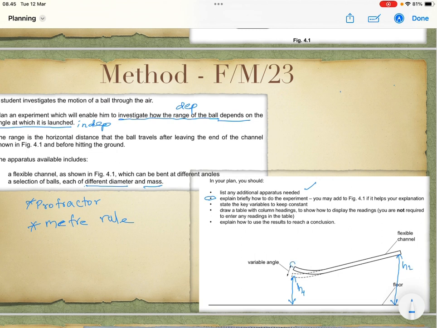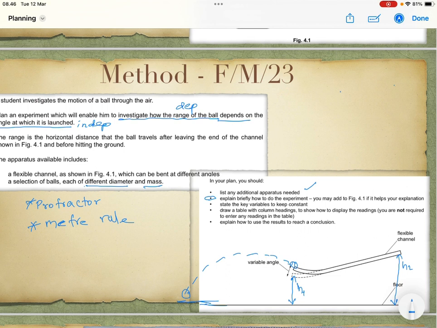And you can even draw a ball here. You release the ball from this top edge of the channel, which then moves through the slope of the channel and then flies off from the bottom edge of the channel, and then it takes this path below before it reaches the ground here, right?